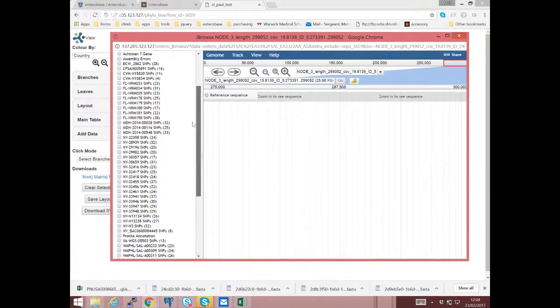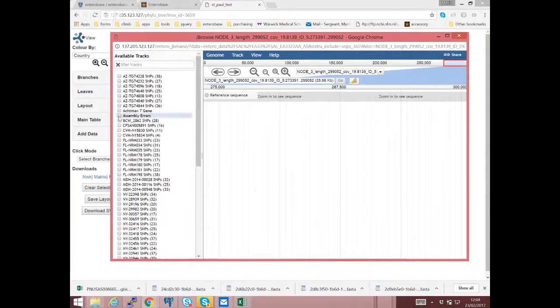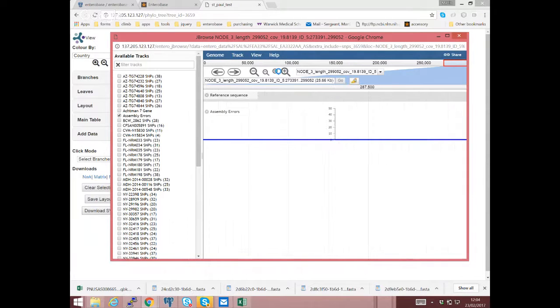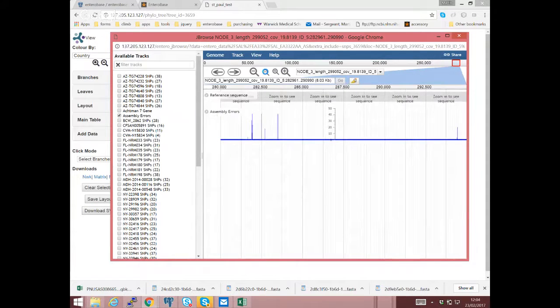But what Nabil was talking about was, well, I've got here, it's actually assembly errors. When the genomes are assembled by mapping the reads back, we work out the quality at each position, and you get a FASTQ file.